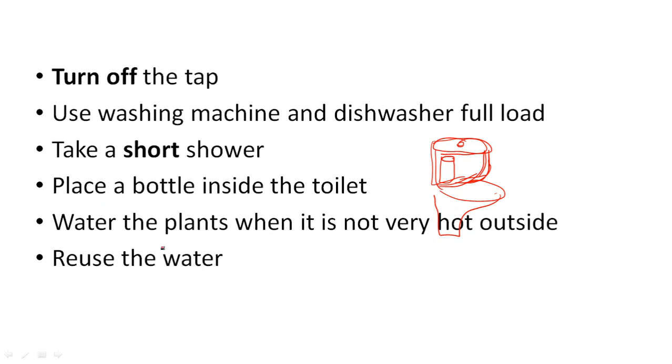So this is a good trick to use less water every time we flush the toilet. What else? Water the plants when it's not very hot outside, especially during the early morning and late evening, which are the best moments to water the plants. Regar las plantas por la mañana, temprano o por la noche. And reuse water. This is another important thing.